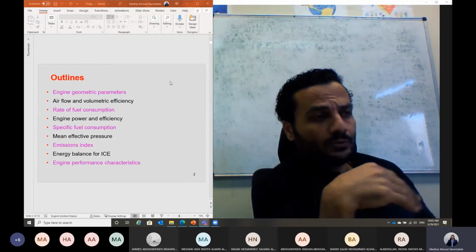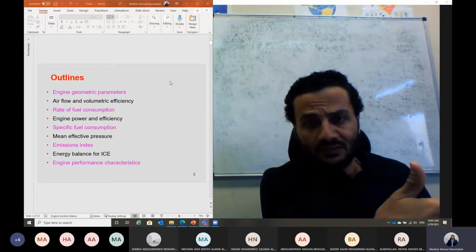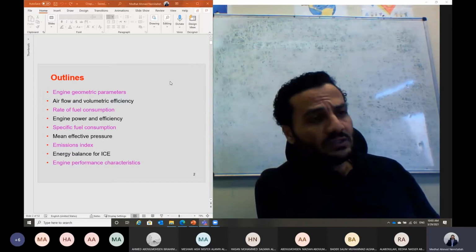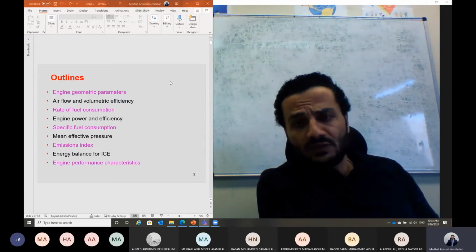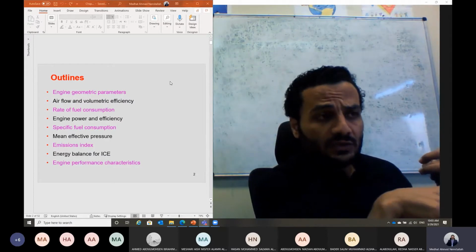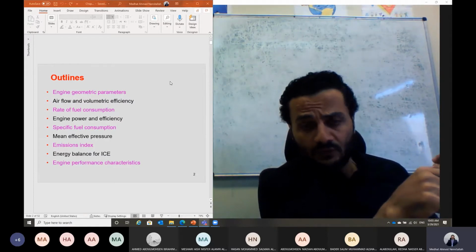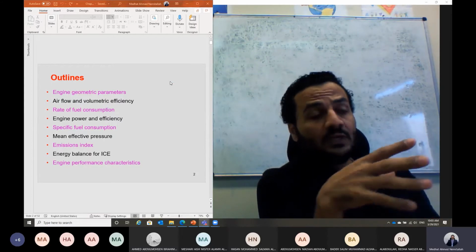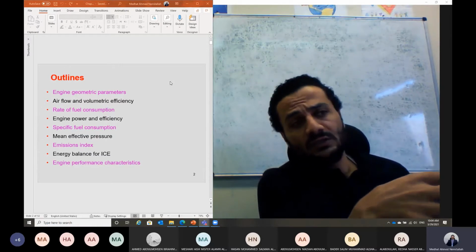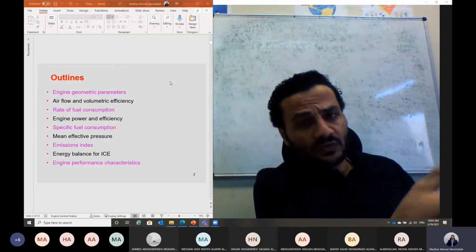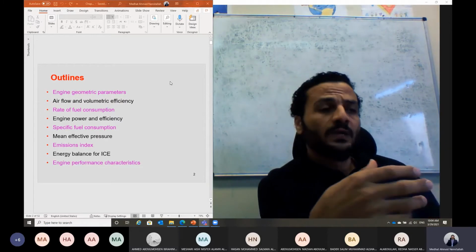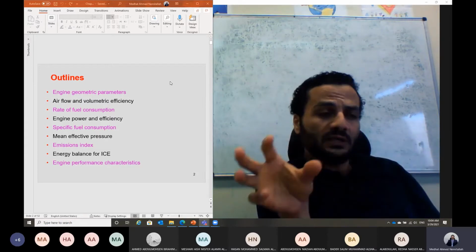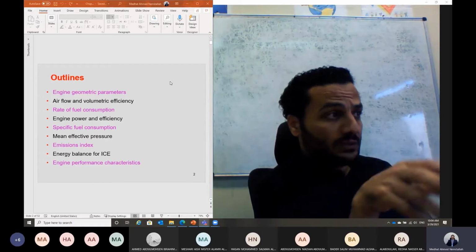Inshallah, in this chapter, we'll try to go into detail about some geometrical analysis of the engine and see how the performance of the engine will change when we change the geometry of the engine. That means we are changing the engine size: the engine bore, the cylinder bore, the diameter of the piston, and also the engine stroke, maybe the number of cylinders, the engine size itself, moving from gasoline to diesel engine. In each case, how we can calculate the performance in terms of the power output and the specific fuel consumption as a function of all of these parameters, so that we can compare one engine to another engine in terms of those parameters.